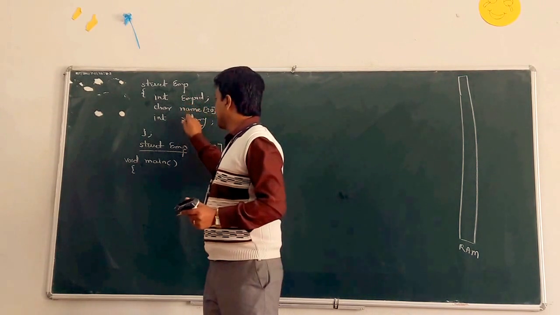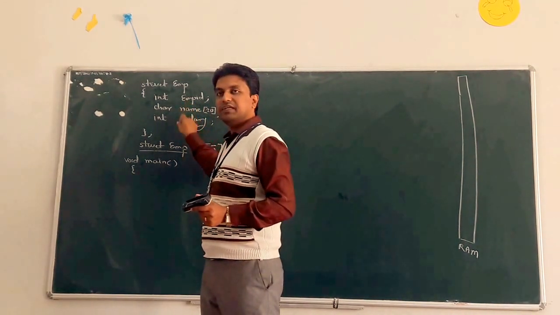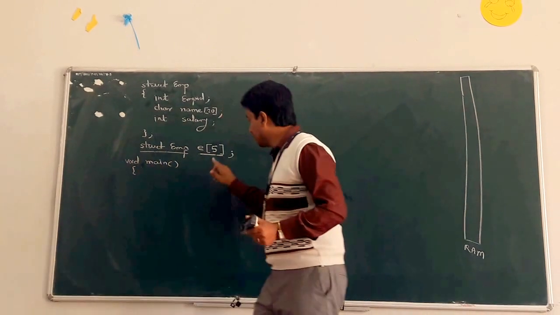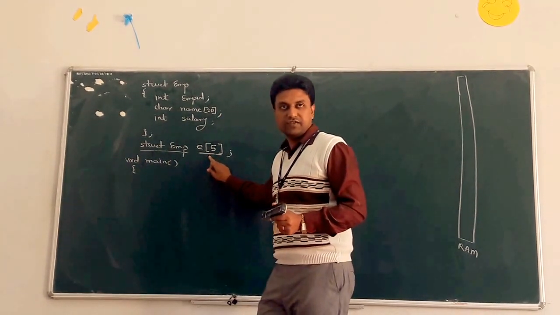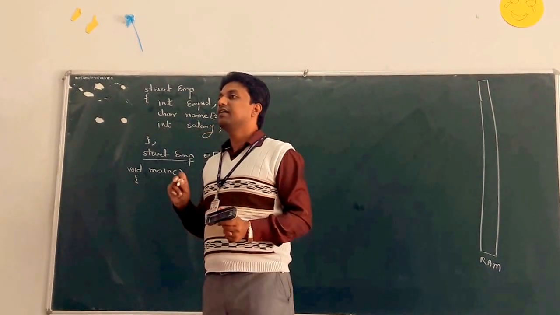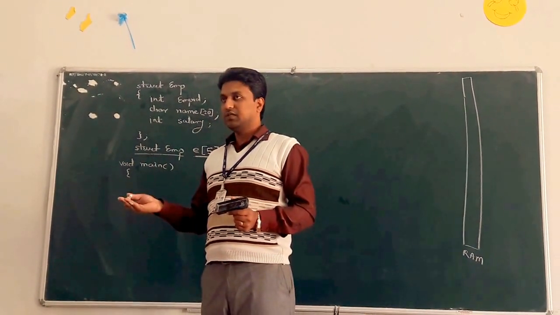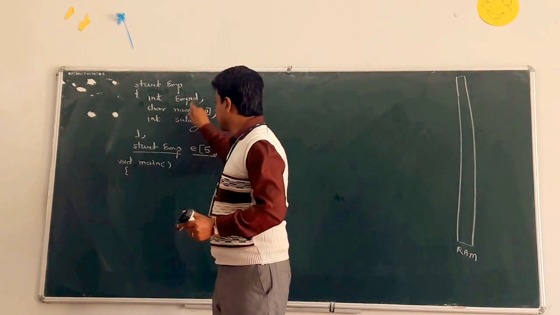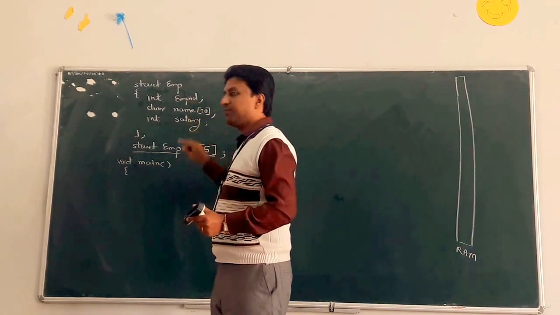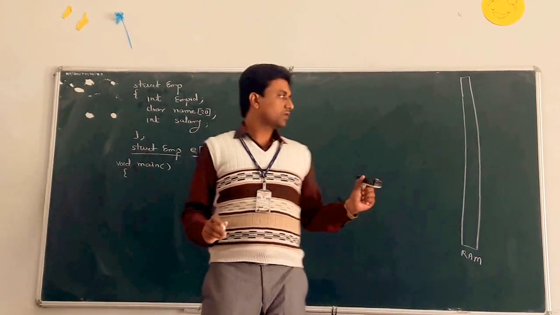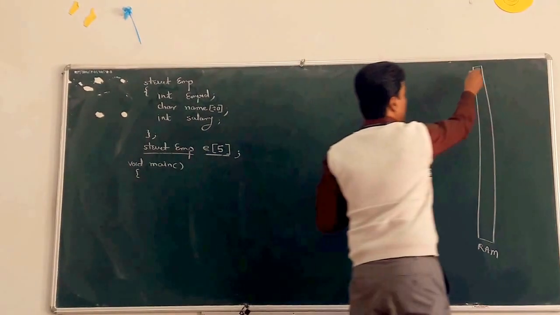There is no memory reserved for the individual data members, memory management is done only for variables, the structure variables, and each structure variable contains these 3 different data members. Using a structure variable we can access the structure data members using the dot operator. Clear? So this is all the memory management, in the global memory.